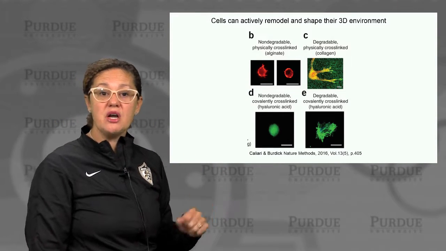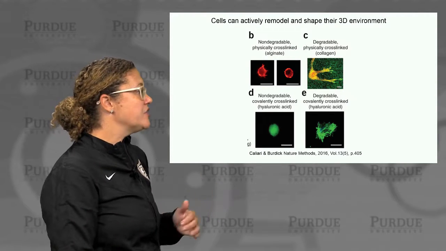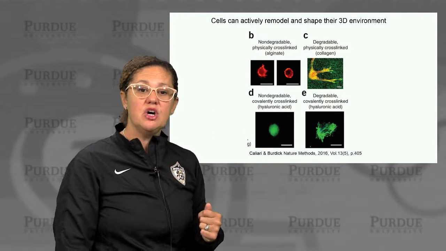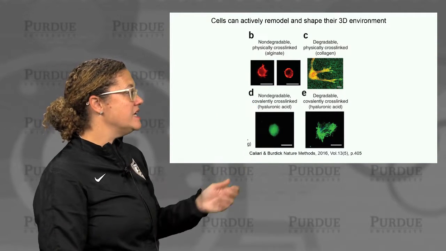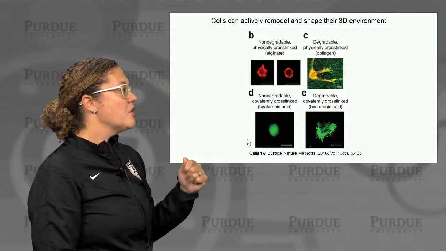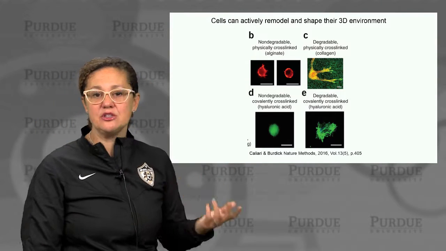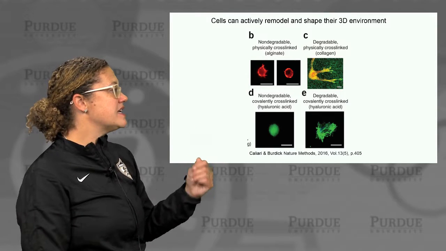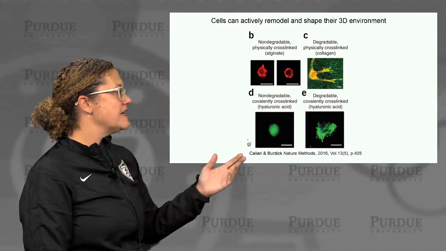They can also be not only natural or non-natural, native or non-native; we can also have materials that are either degradable or non-degradable by the cells. And you can see that in the non-degradable materials such as alginate or this artificially cross-linked hyaluronic acid, another natural component of many tissues, the cells are fairly confined, right? And their morphology is somewhat rounded.